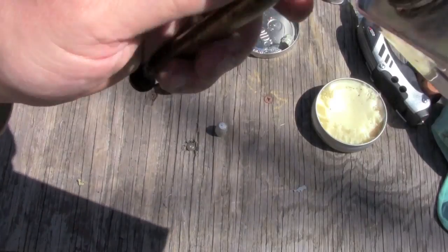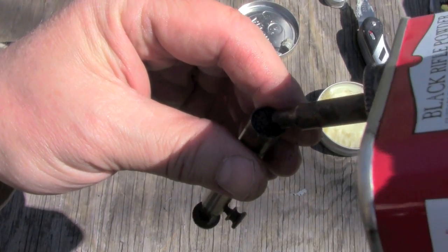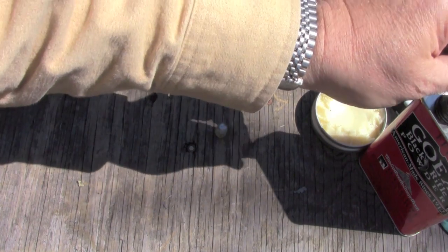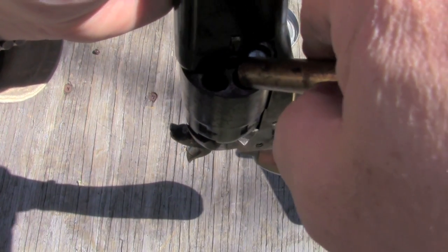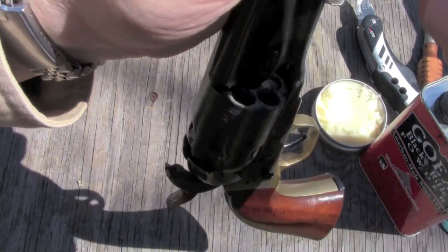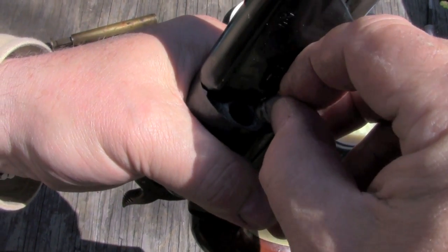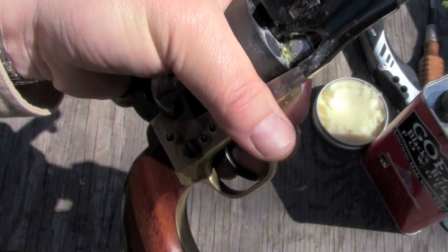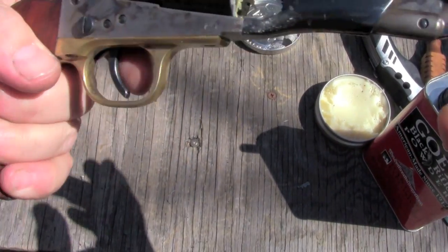First I'm going to get a 30 grain powder charge. You could go up to 40 grains if you wanted to use this bullet for hunting — Kato really did design this as a hunting bullet. I'll cap up the flask and dump the powder in. Now I'm going to put the bullet in. This is still a little bit tricky, but it has a more rebated base than my bullet, so it's easier to get it started and get it past that hump. So we're in, and I'm just going to send it home.